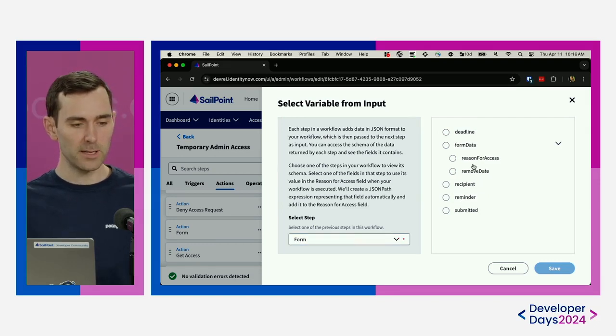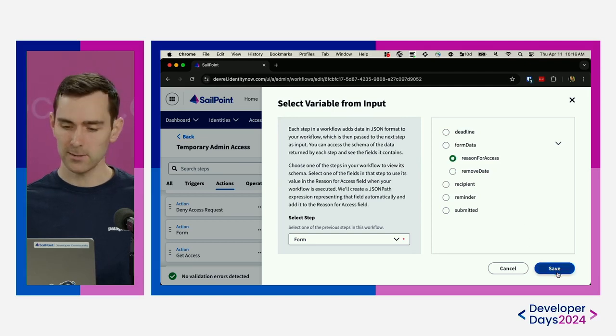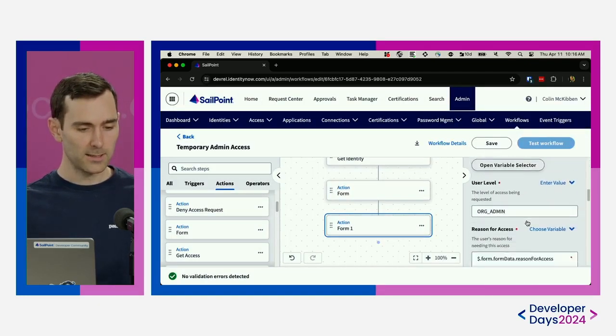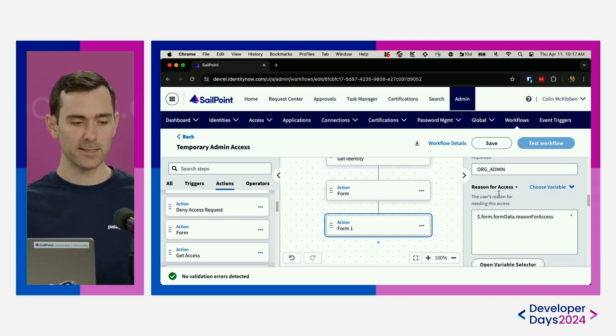So this form is what's going to be submitted by the requester, and it's going to have this form data field, and in it we're going to see the reason for access and the remove date, which are the two fields that the requester must fill out. In this case, we're going to select the reason for access, and that will populate our reason for access input variable.